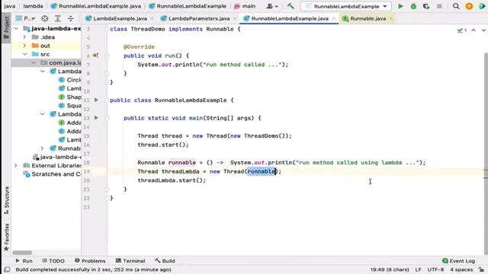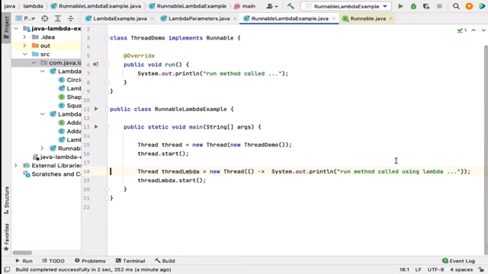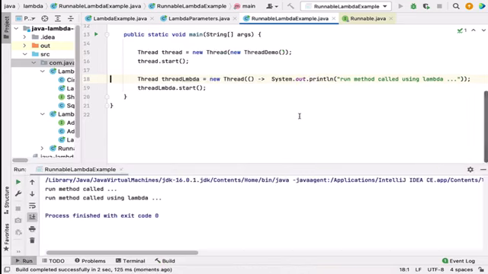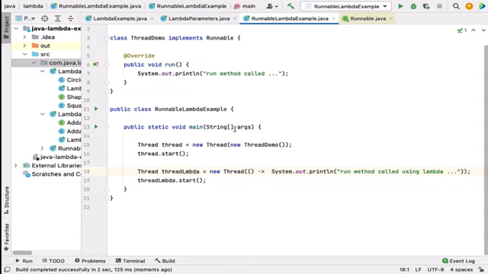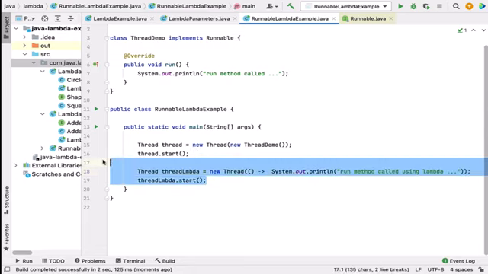For instance, I'm going to pass here, and I'm going to get rid of this statement. Okay, so this is how we can pass a Lambda expression as a parameter to the constructor as well. If I run the program, it should work, and there we go. Alright, so this is how basically we use a Lambda expression to implement a runnable interface, and we pass that Lambda expression to the thread object, and then we start the thread.